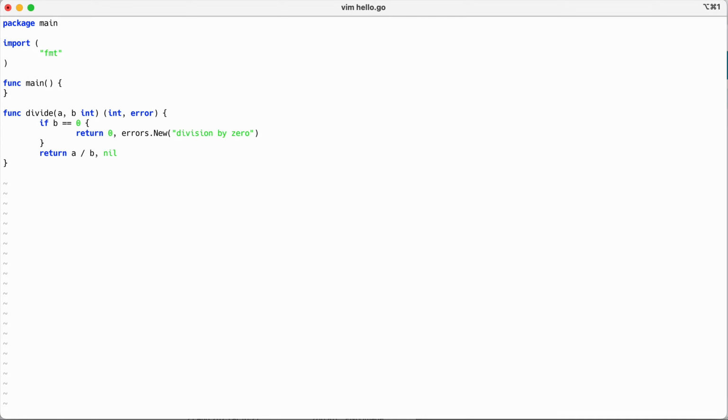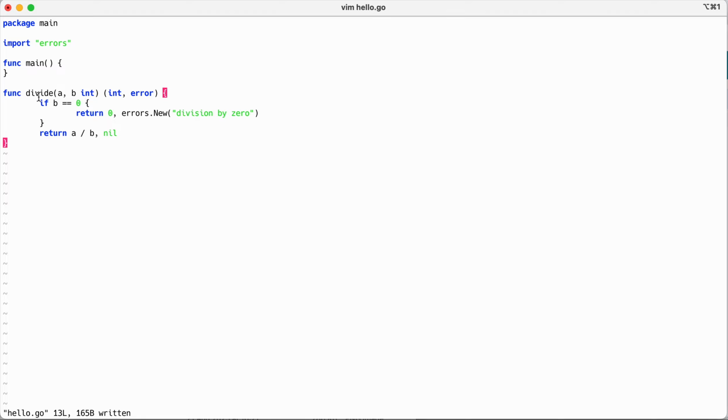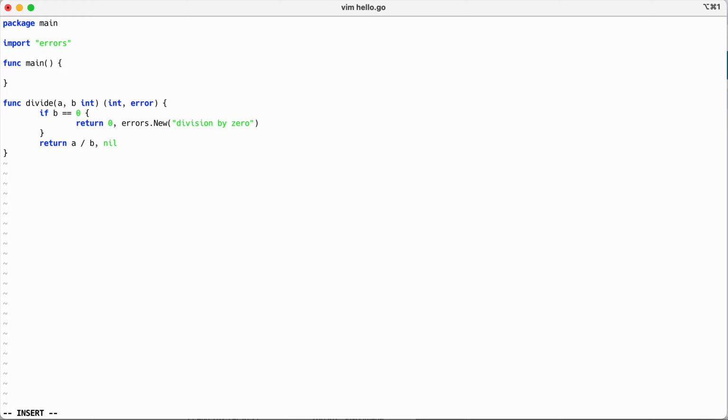So here, for example, we have a function called divide that takes two arguments of type int and returns two values, int and error. So let's see how we call a function like this. We have a function name, argument 1, argument 2, and we have two return values.